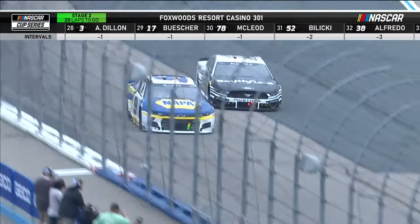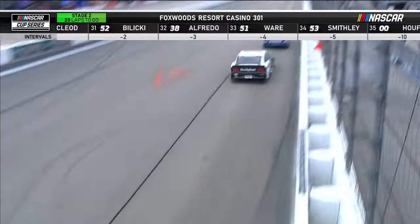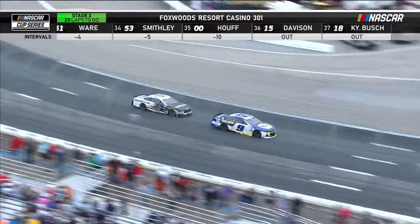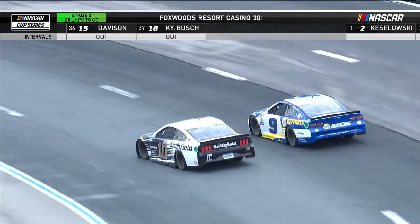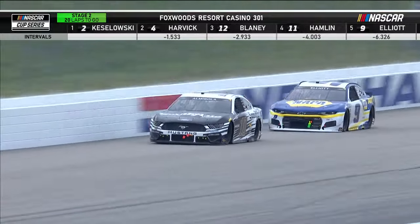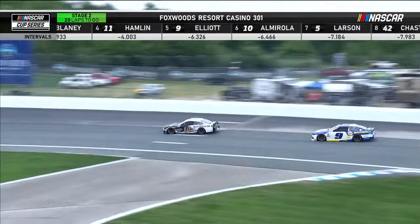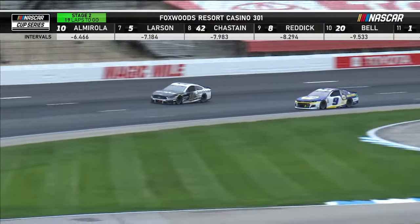Chase Elliott just not able to get away from this 10 car, but they're driving away from Kyle Larson as they continue to battle. Chase slips up the racetrack, jumps the cushion a little bit there. An opportunity for Aric to get clear. He was going to do it off turn 2. Now let's see. Can Aric drive away from this 9 car? Will the 9's balance shift to a little bit of a tighter car and allow him to hang on to the back of this 10?